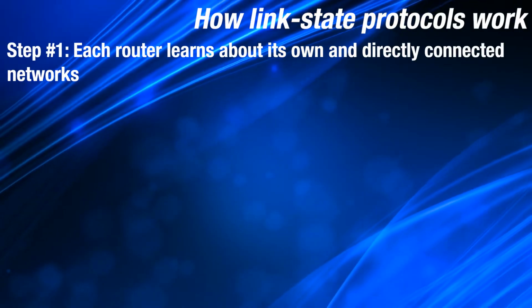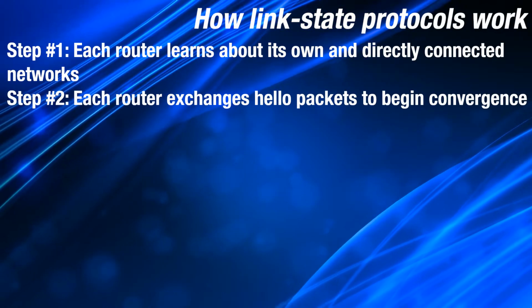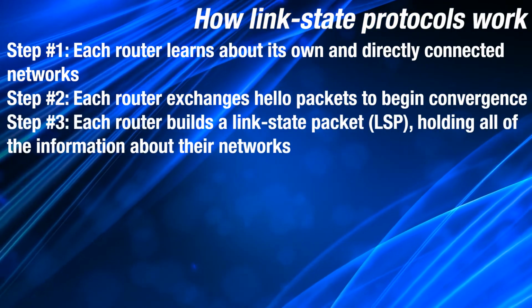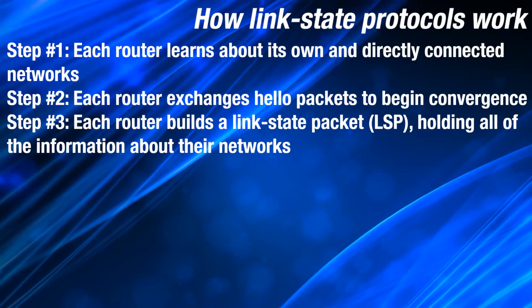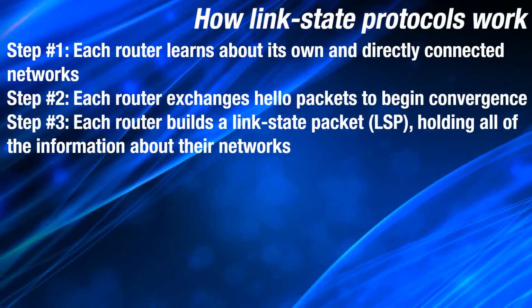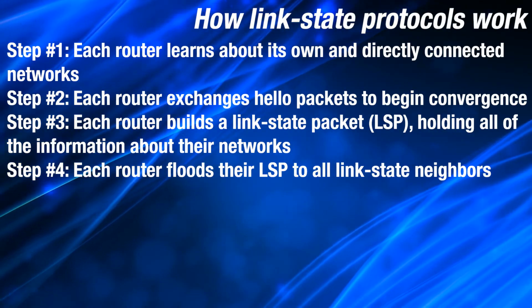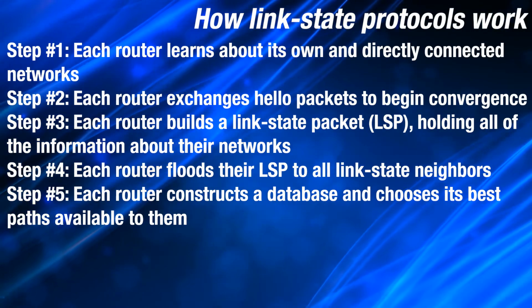Each router learns about its own links and directly connected networks. Each router learns about its neighbors by exchanging hello packets. Each router builds a link state packet, or LSP, with information about each directly connected link. Each router floods the LSP to all the neighbors. Each router constructs a database and computes the best path for each network.